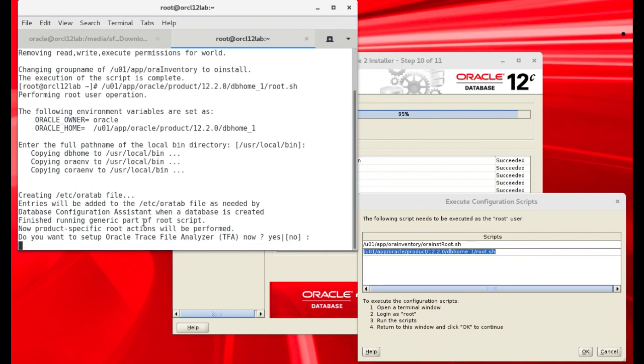This is highly recommended to have. It's very useful, and now Oracle support requires this more and more on a daily basis. Whenever something is happening on the database, they require this trace file analyzer to be uploaded to the support cases. So let's enter yes.